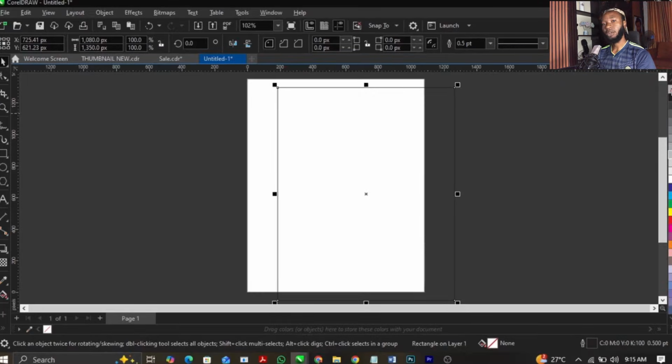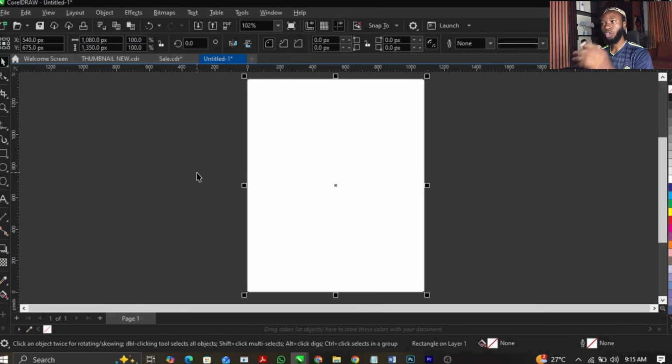When you right click on it, it will remove that line. Then press letter P on your keyboard. When you press letter P, you bring the rectangle you created back to the canvas shape.